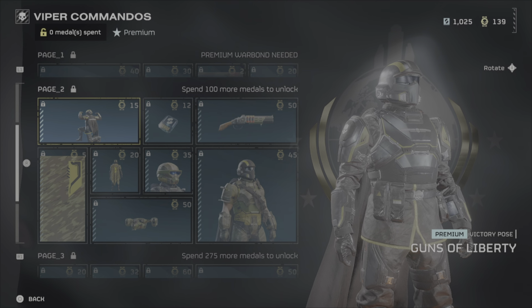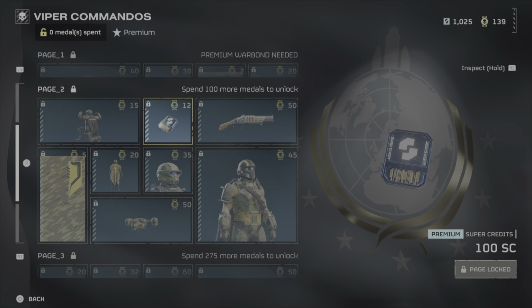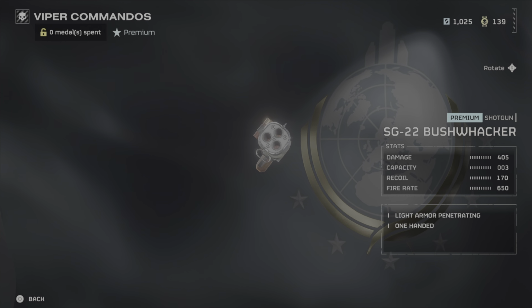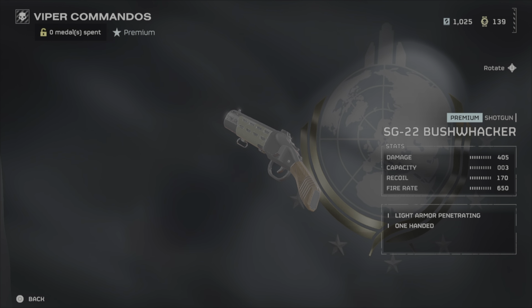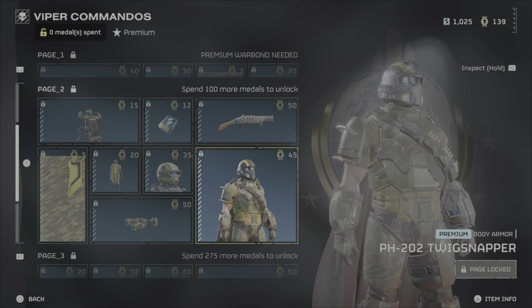We're getting another victory pose, the Guns of Liberty. Whoop-dee-doo, we need emotes. We get some more super credits. Oh dang, we're getting the SG-22 Bushwhacker, 405 damage. You get 3 rounds, recoil is 120, and a fire rate of 650. Oh my God, this is sick. Light armor penetration, one-handed wielding and dealing. I can't wait to use this bad boy. I bet it's going to be sick.